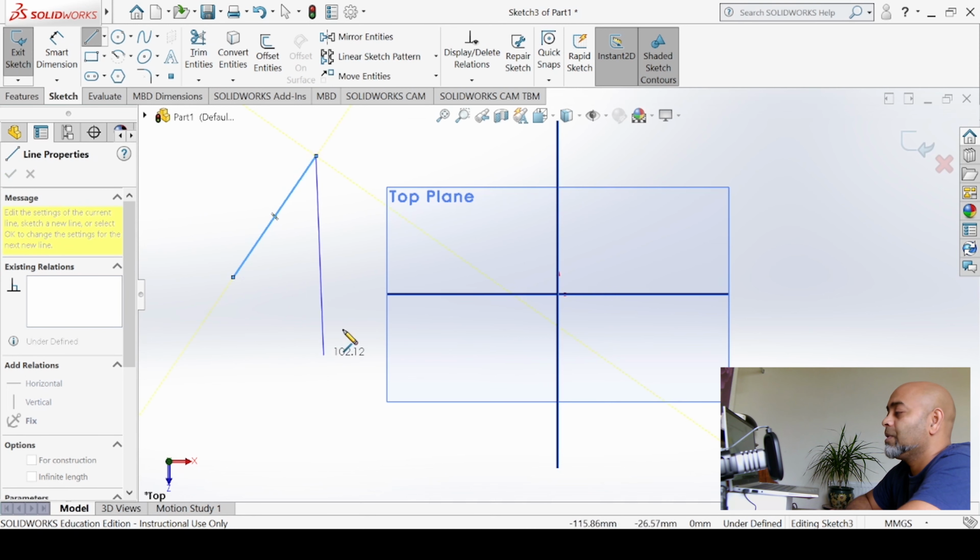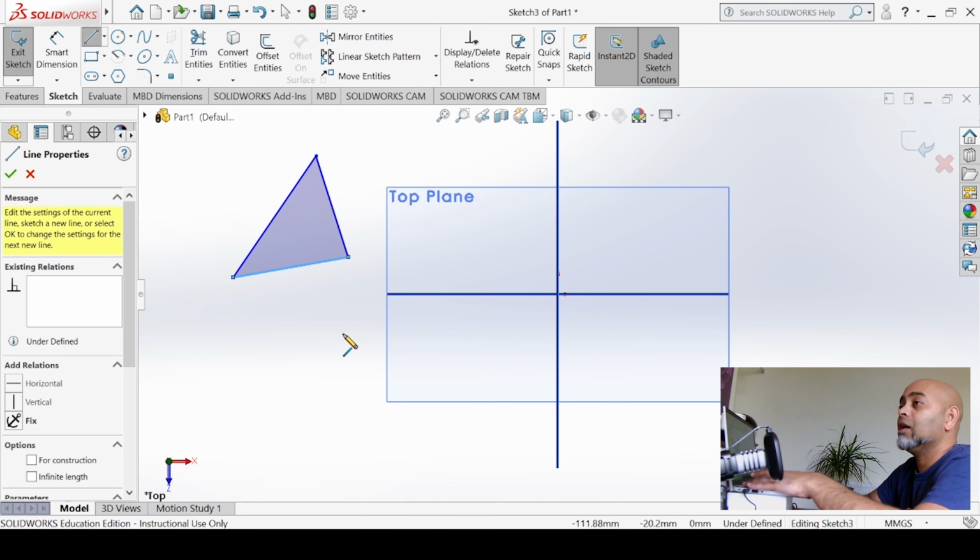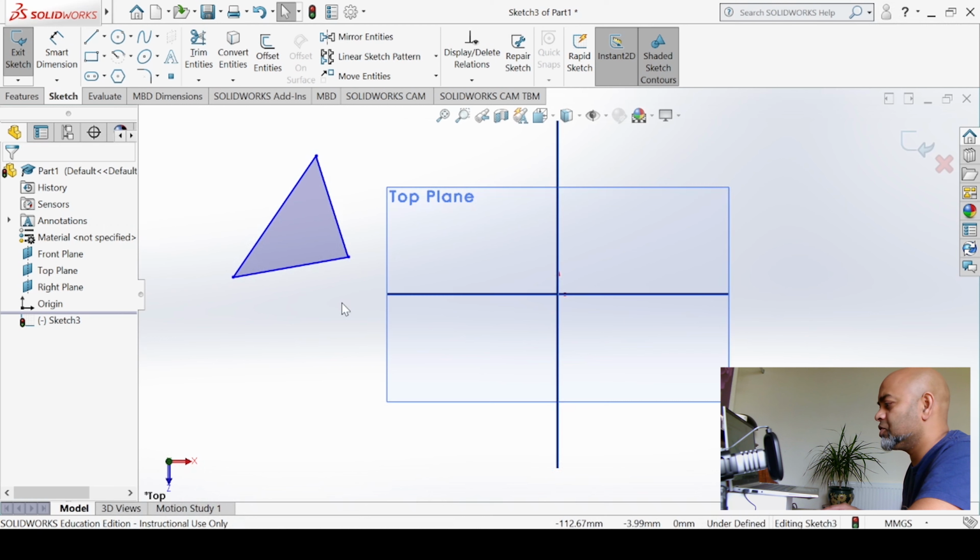Okay, excellent. And I think I'm still in the line tool, so I can click wherever I like, and I can actually go back on myself and click there. So that makes a nice shape there. Let's see if I can come out of this profile. To do that, I'm going to press escape on the keyboard, and that's standard help. If you're stuck somewhere, try pressing escape. And once I press escape, we are out of that command.